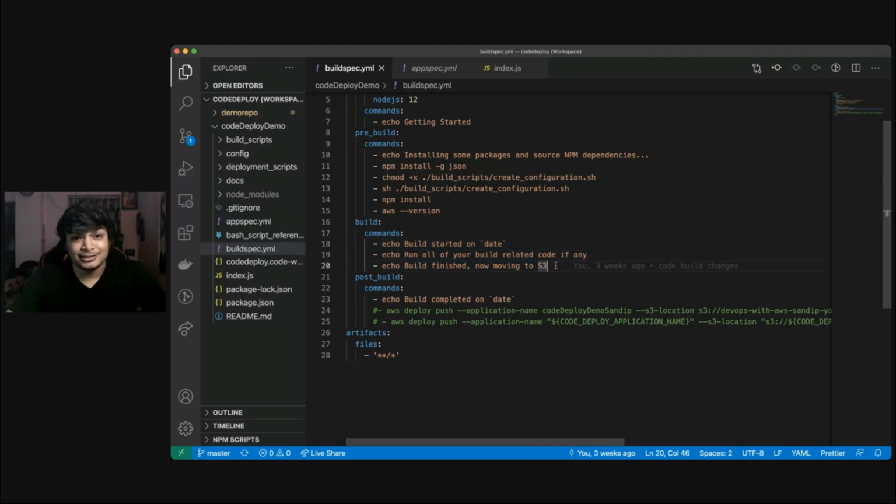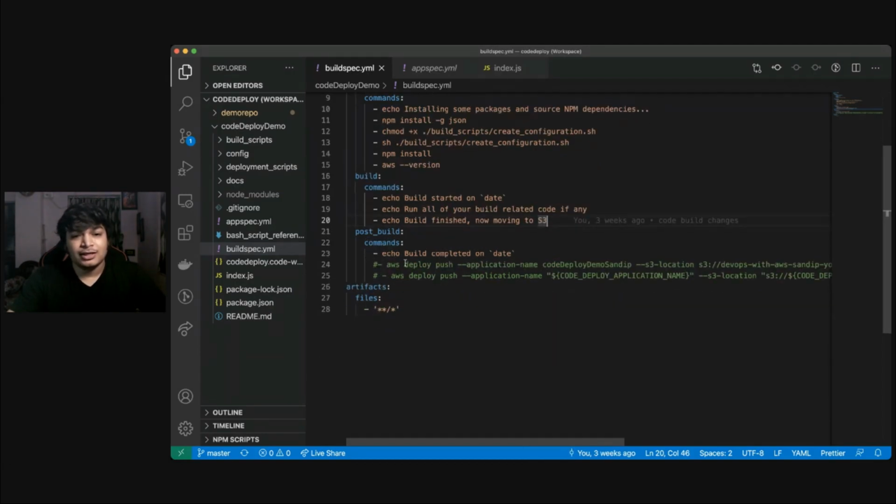You can run test cases also, any kind of test cases you want to run, you can run here. And then in the post build phase, you can send a notification, or store the file in S3 as a backup plan, or any kind of stuff you want to do. And in the artifact part, you are storing the file in AWS S3.